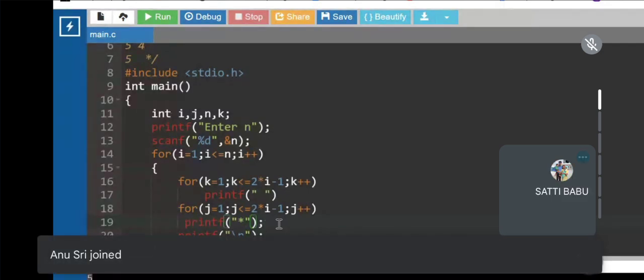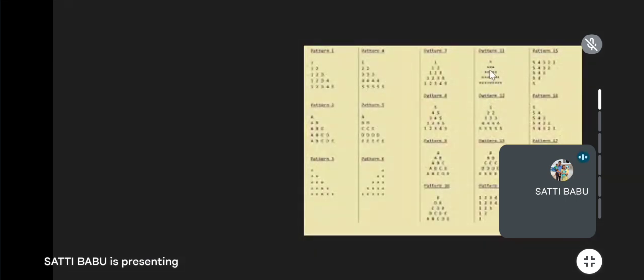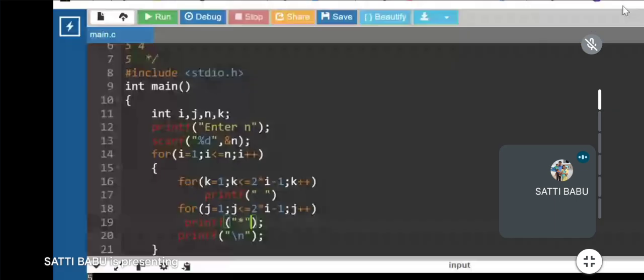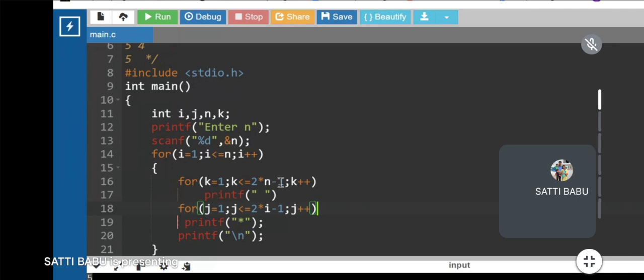Before executing it, we need to check it. Here there is no gap between spaces and stars, yes or no? Yes, sir. Stars 1, 3, 5, 7. You check it. So I will become 1, 2 star I minus 1. Here how many spaces do we need to print? 2 star I minus 1 or 2 star n minus 1? I think 2 star n minus 1. In the beginning, 9 spaces. We will check it. We will check more spaces here.